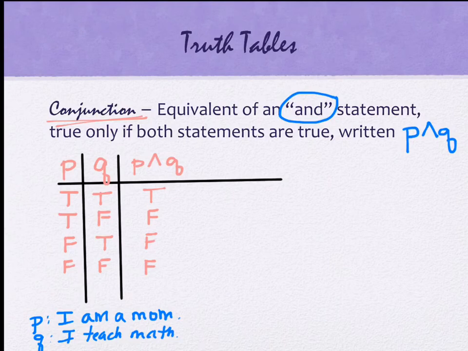So taking a look at this conjunction as it is, what you notice is that the only way a conjunction is true is if both statements are true. Right? The only way it's true is if both statements are true. Now, that actually is not what's going to happen when we get to the next one. Disjunctions are statements where we put the word or between them, and they don't have that feature going on. They are different. And we'll pick up there next time.